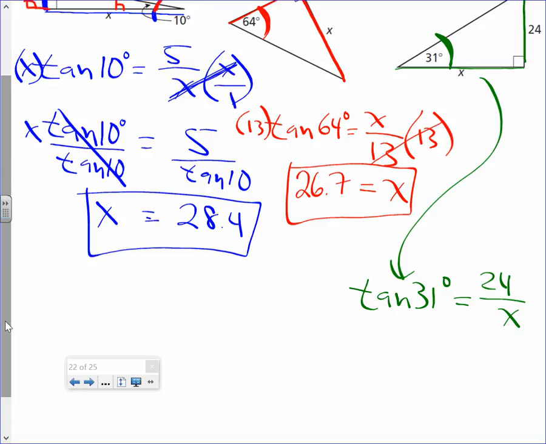So multiply 24 times 31. Multiply by x. What'd you say? Let's get rid of that x on the denominator though. Multiply by divided by. Yeah, you're going a step further. If I did that, I'd give them nightmares, so I'm going to hold off. But you're right. I'm going to multiply both sides by x.